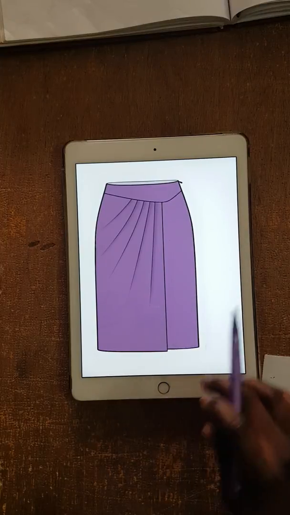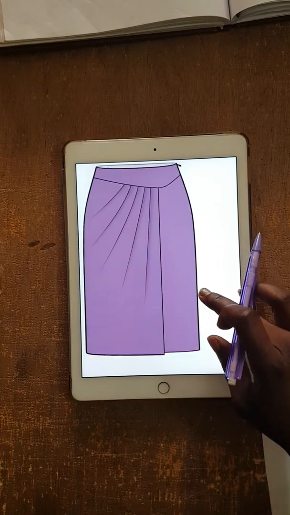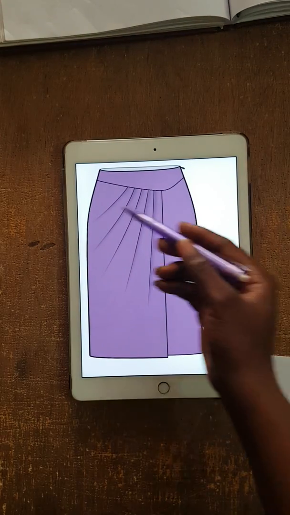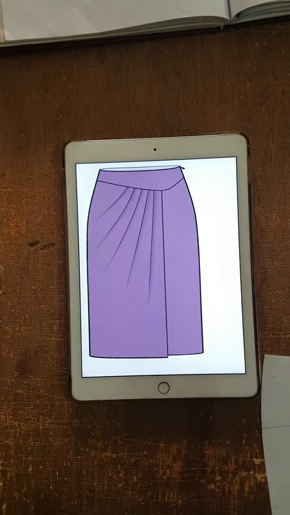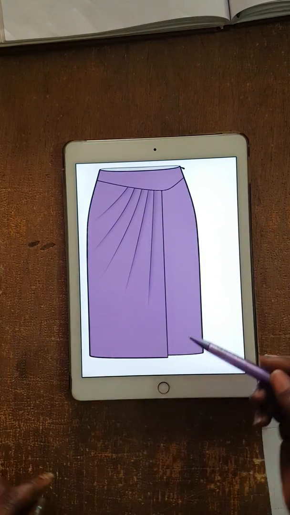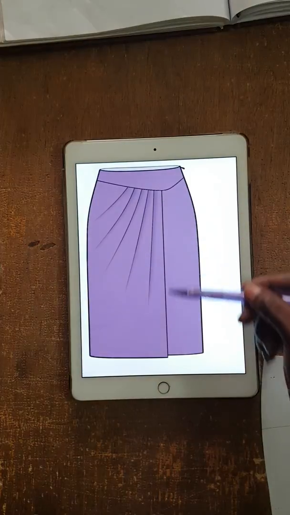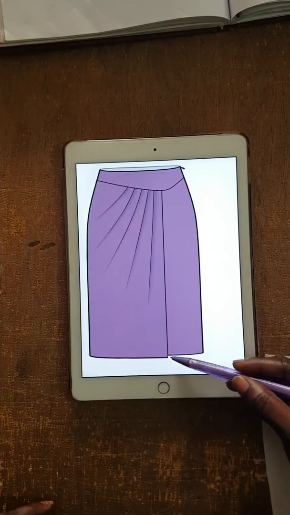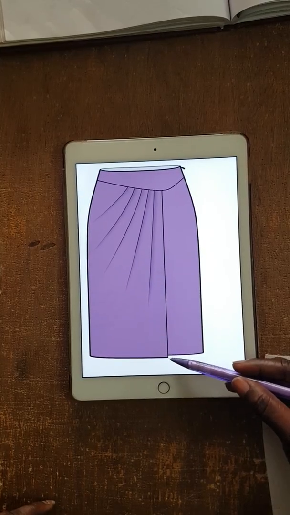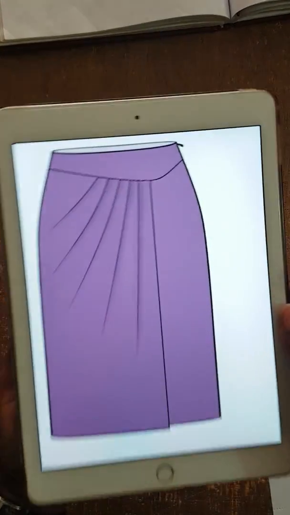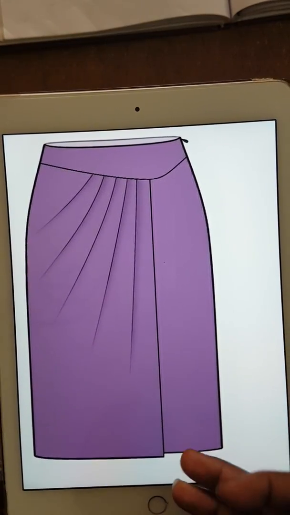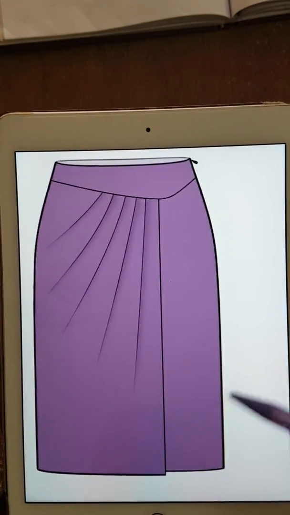Right. This also looks like you can flip this. It looks like there's a straight skirt underneath. There's a full front skirt underneath, and this was just on top of it, which looks like you can lift this up. Judging by the hem, those are the things you need to look at when designing. They are not on the same level. It looks like I can use my hand to lift this up.